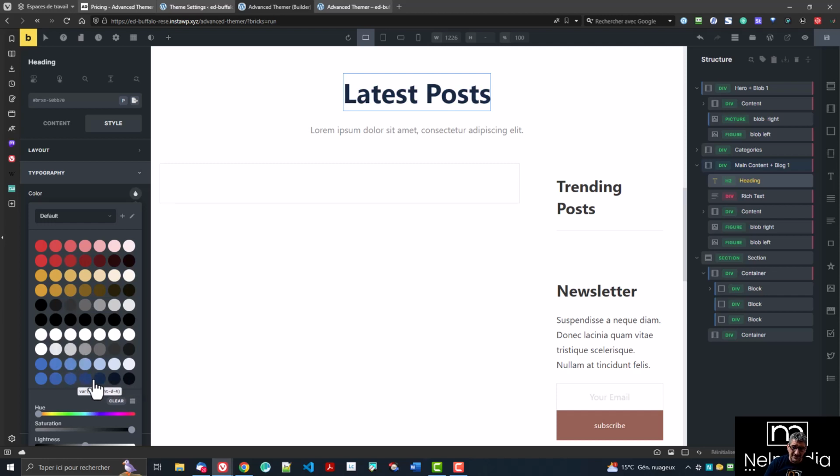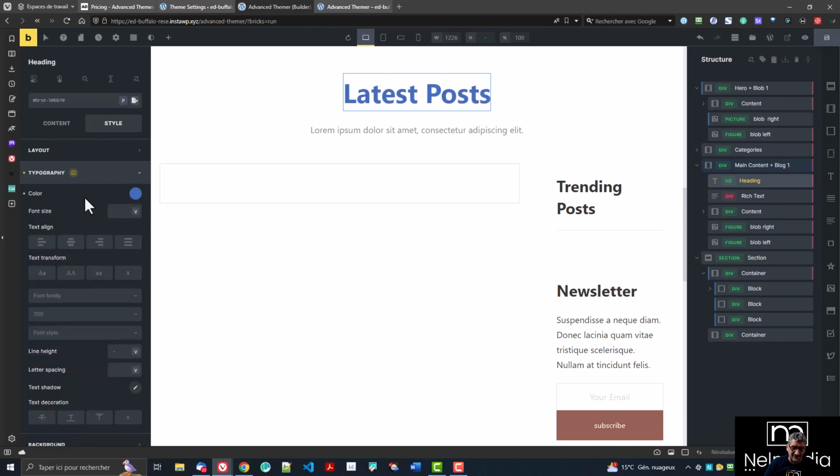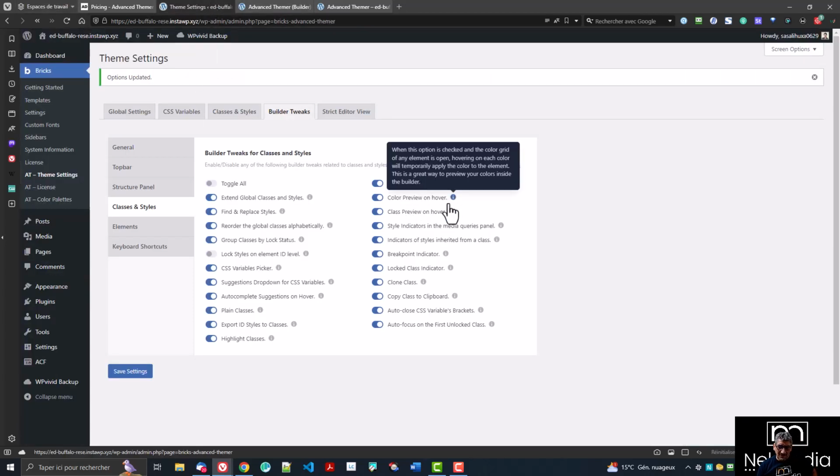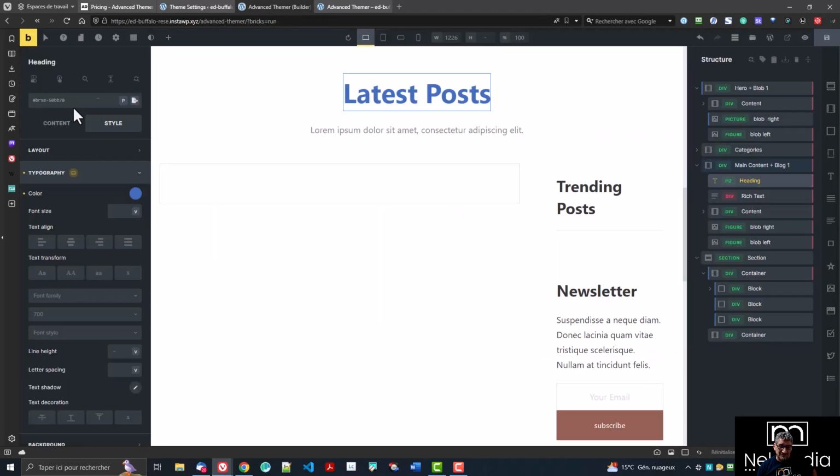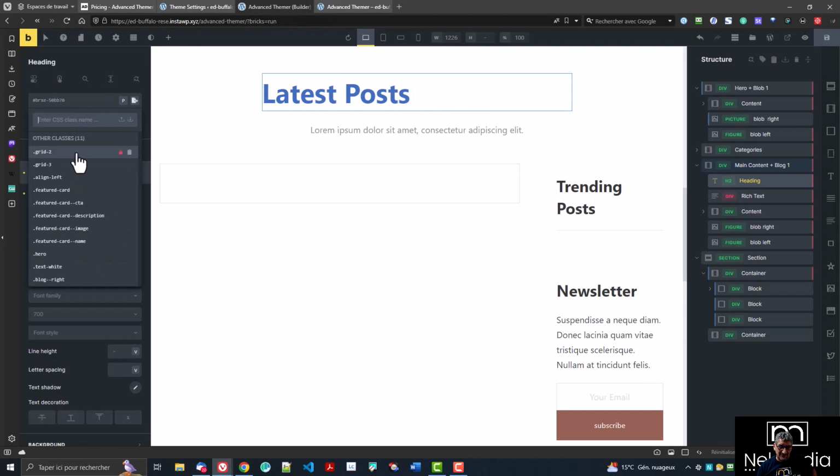So I can test that with different colors because I can see right away the result on the page itself. Click it, of course, to apply it. So that's the color preview and the class preview on hover. Same thing for a class: what it will look like if I apply this class or this class.